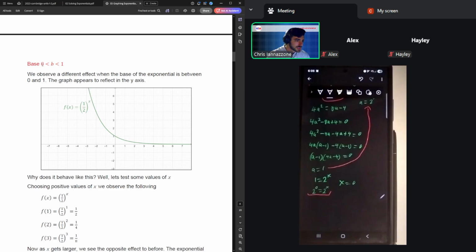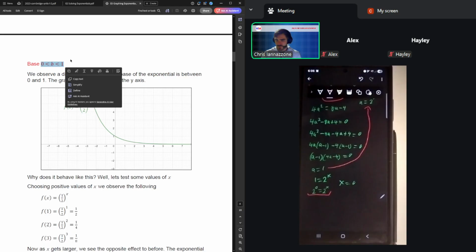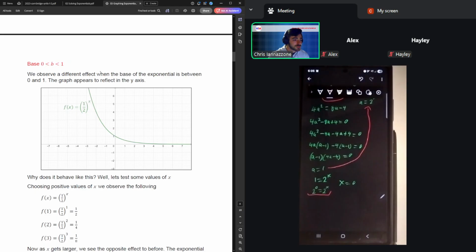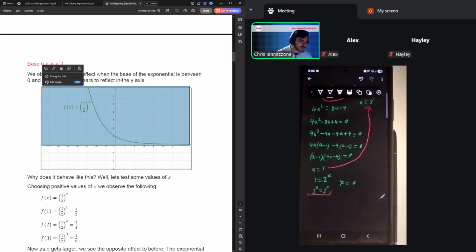The other thing that can happen is if your base is between 0 and 1. This is fairly rare, but the textbook does explore it, and so your SAC might explore it too. If your base is between 0 and 1, what we realize is we have what is effectively another way of reflecting across the y-axis. We now have the opposite effect, where we're still ascending up, but we're ascending up and to the left in a concave up way.